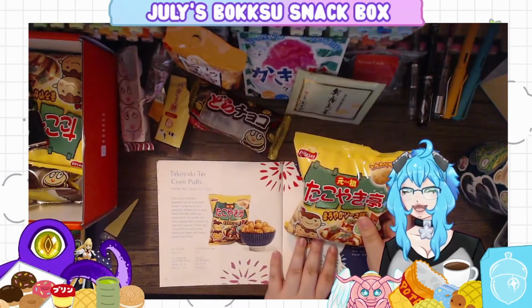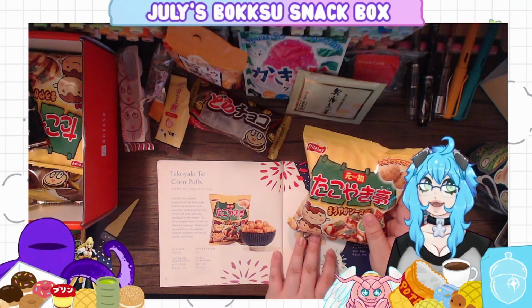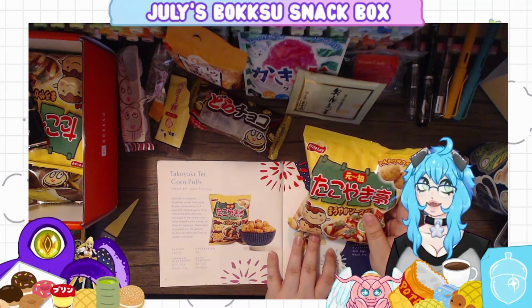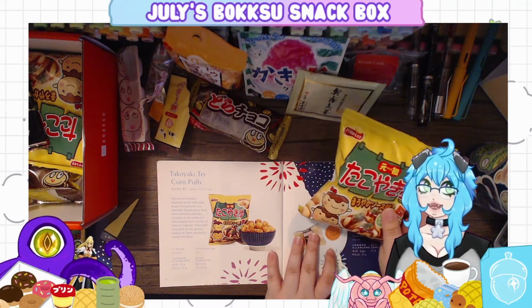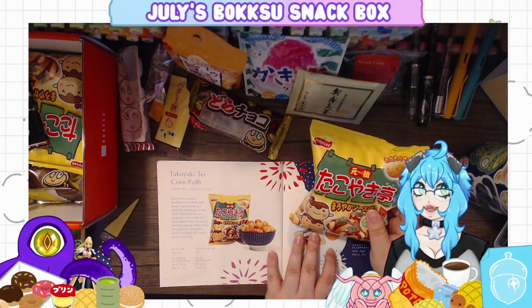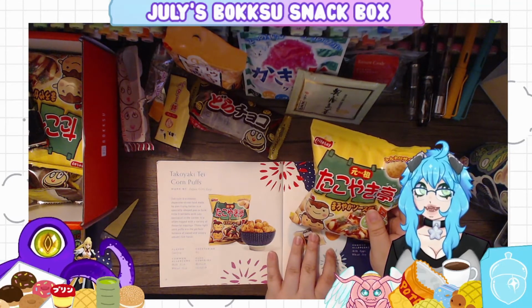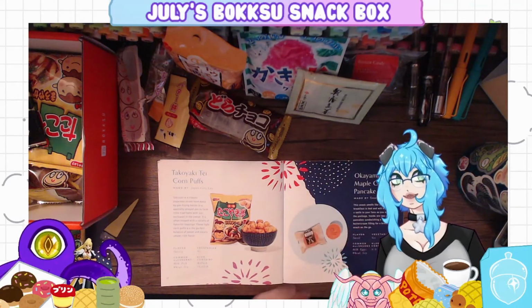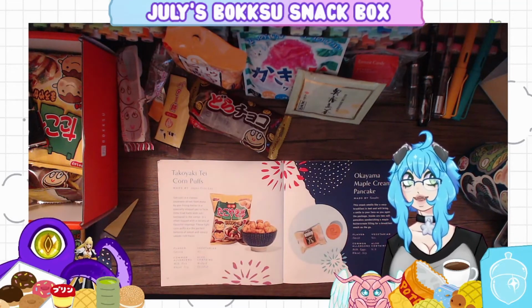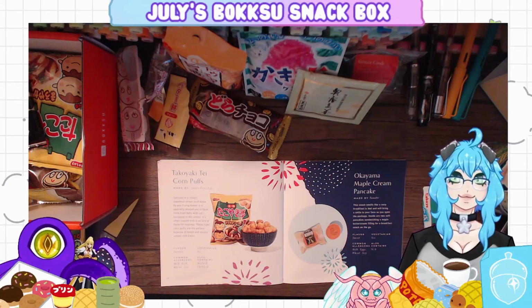Yep. So the classic Japanese street food made with pan frying batter in a specially shaped pan, little fried balls with octopus in the center. It's often topped with a variety of flavor toppings. These light corn puffs are the perfect balance of sweet and savory, umami-rich flavor. These don't actually have them in there, honey. That was just describing what takoyaki is. It doesn't actually have octopus in them.